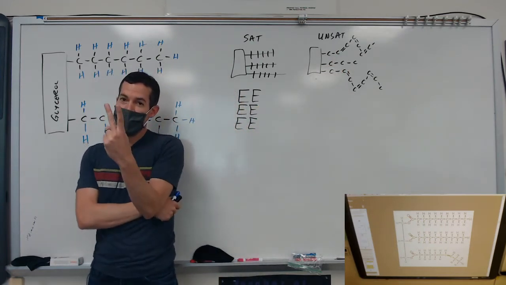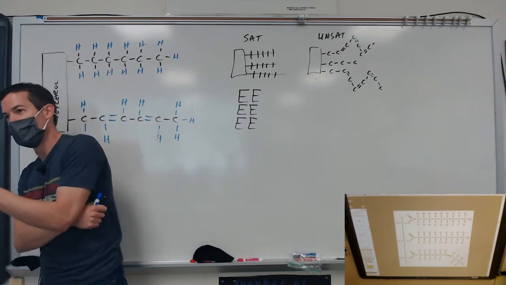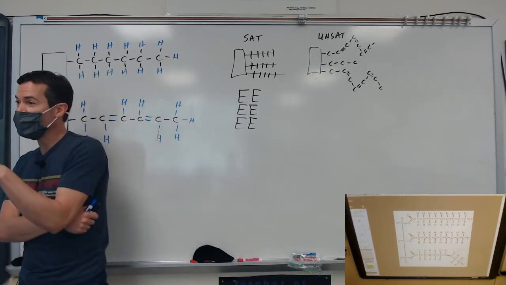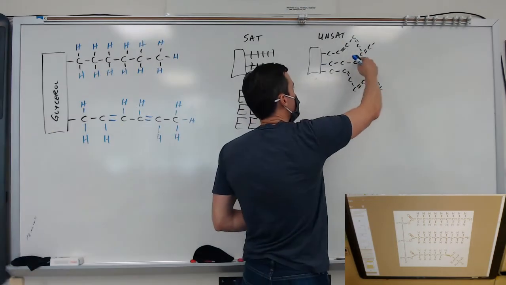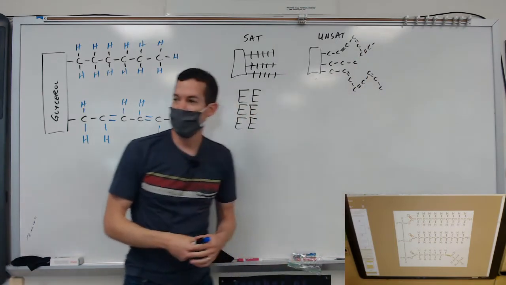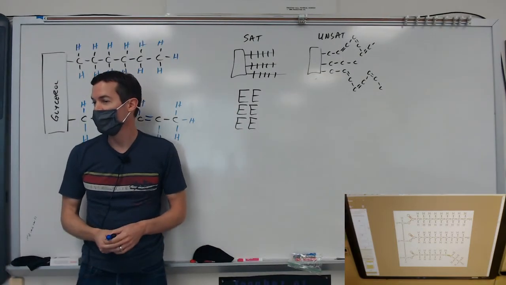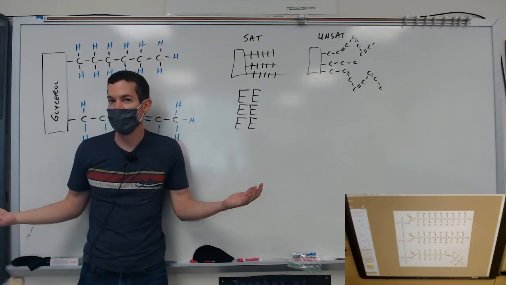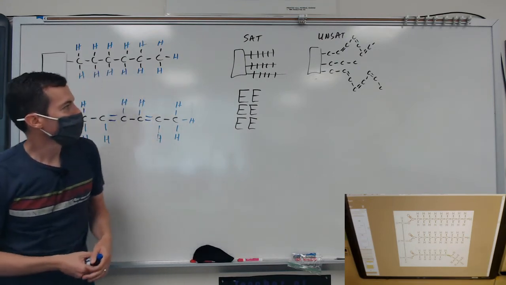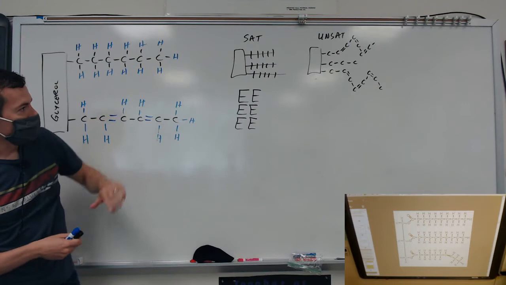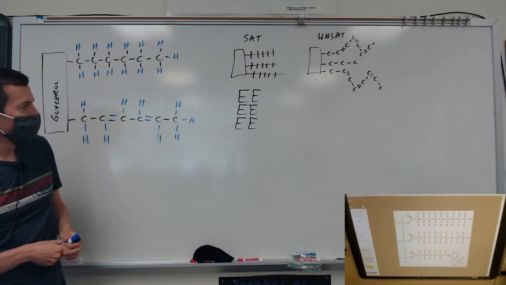So when you get double bonds, you don't have to know this for AP Bio, there's 2 versions of double bonds. One is called cis and one is called trans. When you get cis double bonds, they make kinks. When you get trans double bonds, they don't. And here in a little bit, we're going to learn that's why trans fats are considered the worst. So there's unsaturated, there's saturated. Okay.